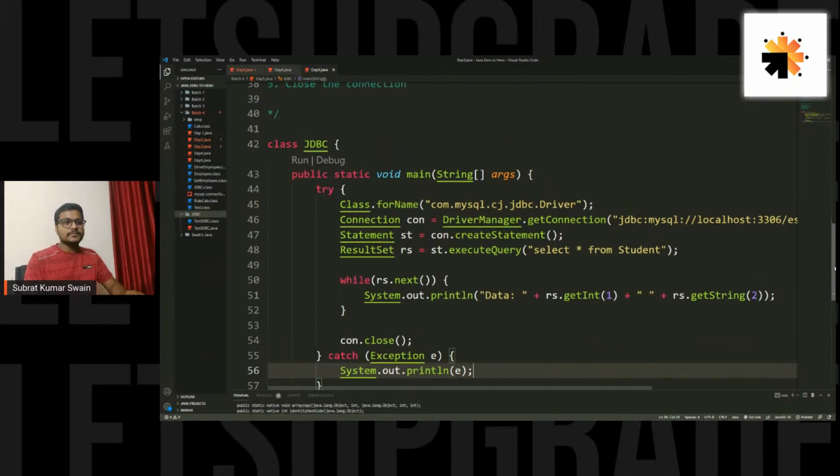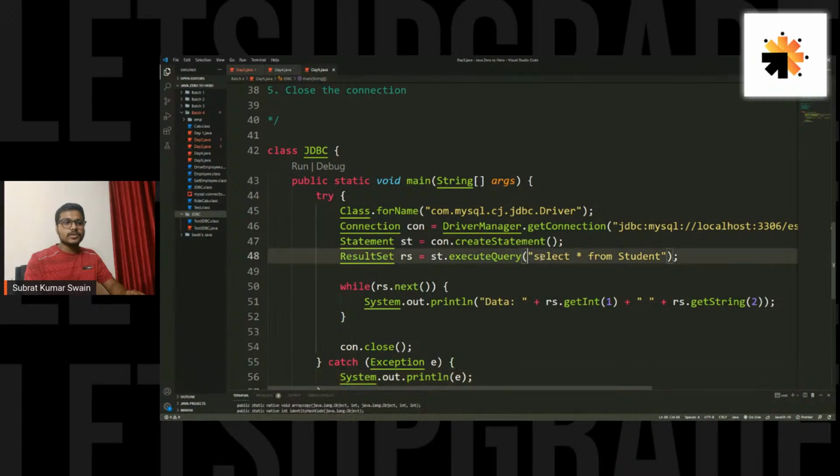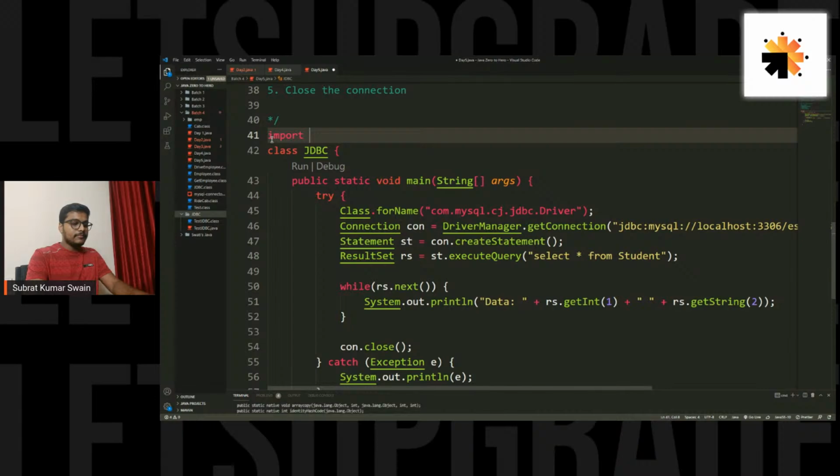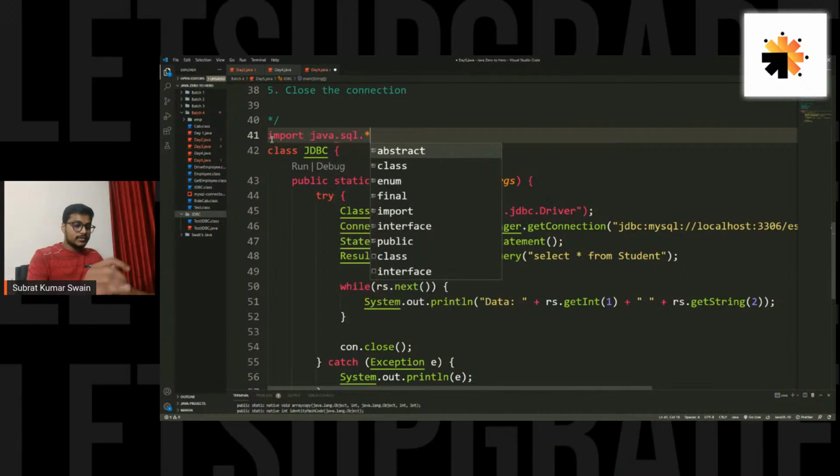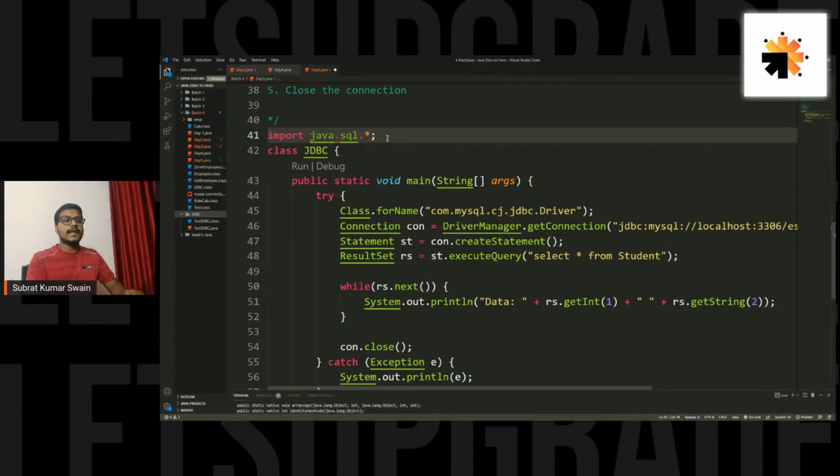Remember, guys, we are working on databases and SQL queries. To use them, you need to import java.sql.*. You need to import the classes in the SQL package in order to work with SQL queries. Now your entire program is completed.